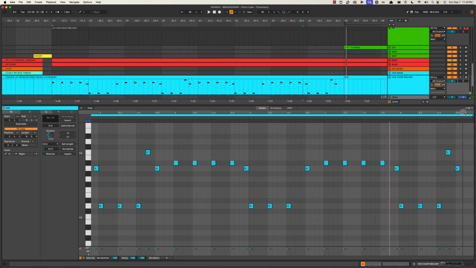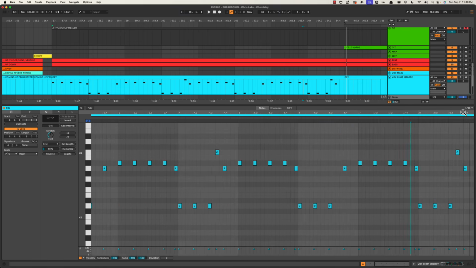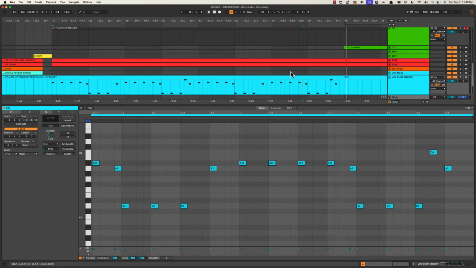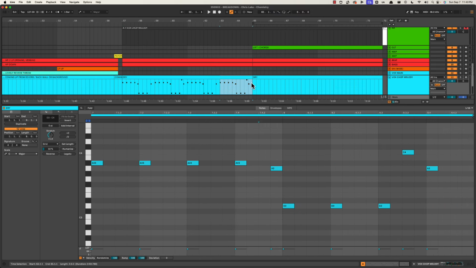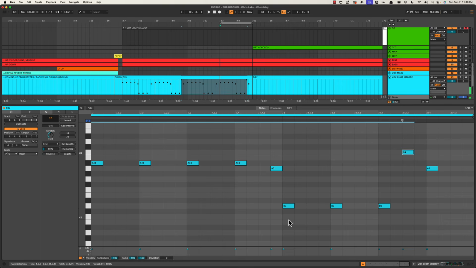Okay, there we go. Right at the end, there was something a little bit more fancy. All right, so let's just map that real quick. So I'm just gonna come over here. Let's loop around this. So it still goes to C, and then it sounds like it goes.